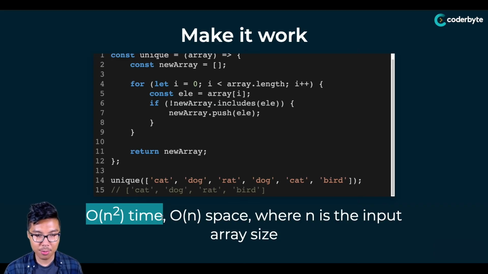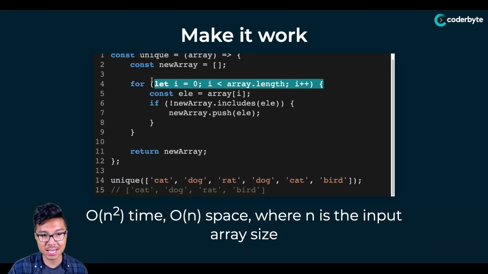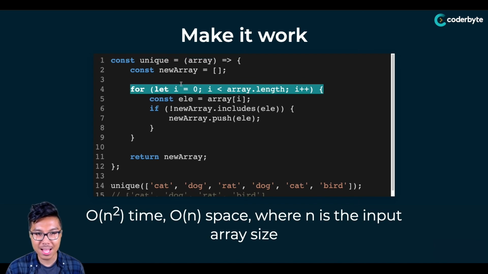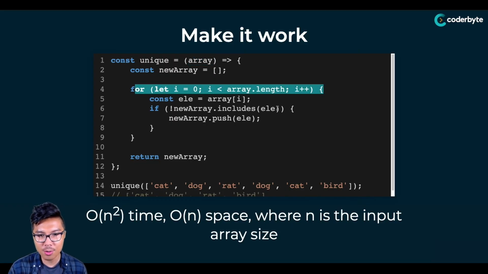Luckily, since we did a pretty thorough complexity analysis, we can probably understand the bottleneck over here, right? That bottleneck would be this array includes over here. If I consider the other thing that contributes to my complexity, that is this for loop that just iterates or touches every element of the input array, I think that's a necessity, right? There's probably no solution that you can ever come up with that solves this problem without actually touching every element of the input array, right? That wouldn't make any sense. However, maybe we can forego this costly operation over here, right?